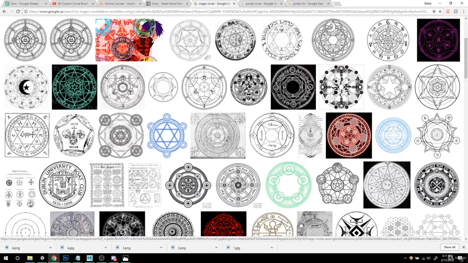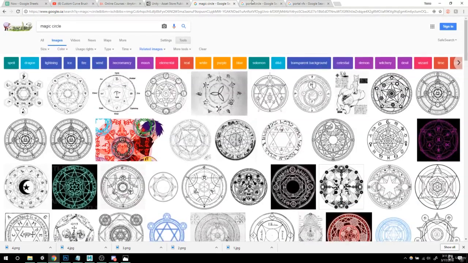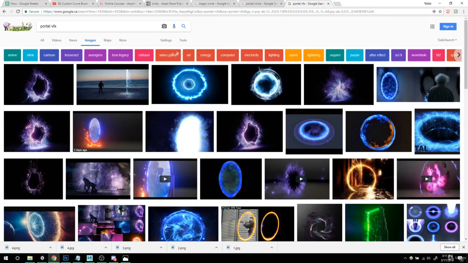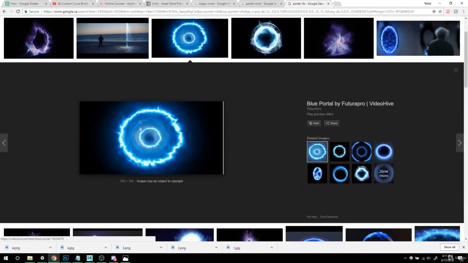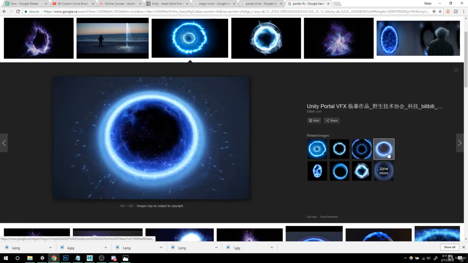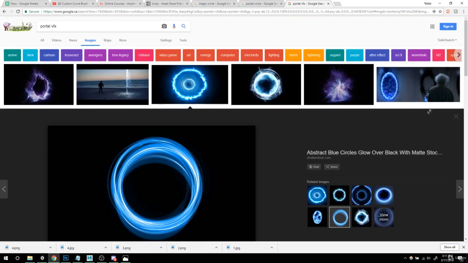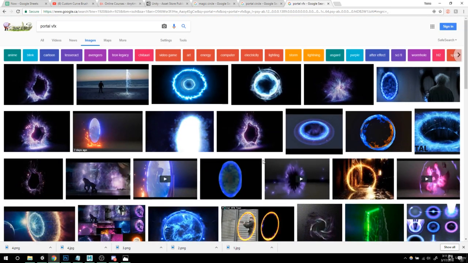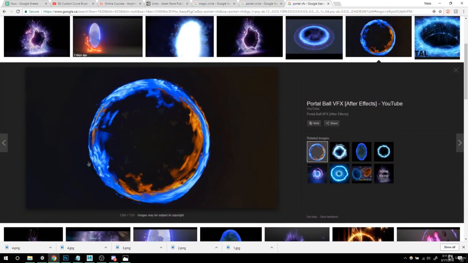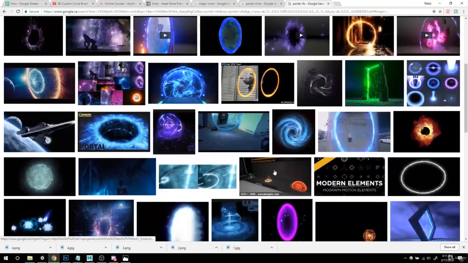Alright, so these are the keywords that we are looking for: magic circles, portal circle, and portal VFX. You can see this is the last one that we've used on the beginner course. But if you just hit view more, you can find tons of other images that you can use. Now pick something that is already front view, so it's going to make it easier for you. And it doesn't matter if it has color or has different colors and that dark background, because I'm going to show you exactly how to edit that away and make use of the images that are already out there, turn it white, control the color in Unity and things like that.